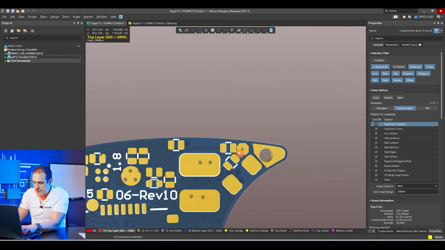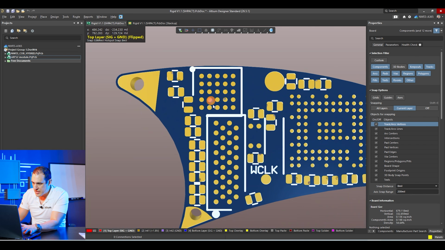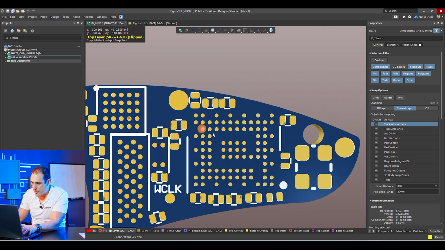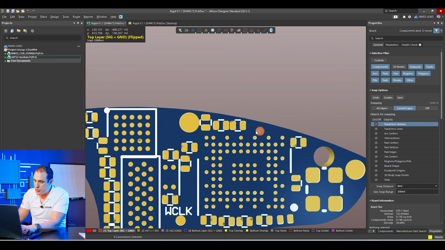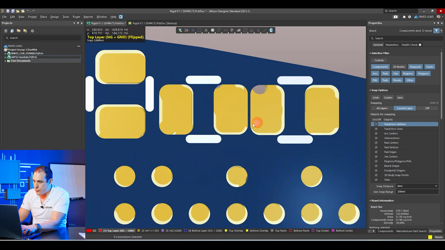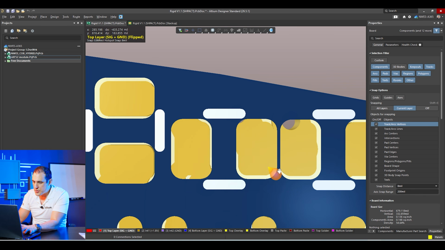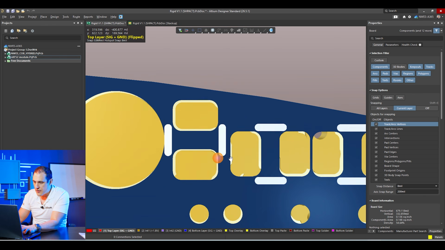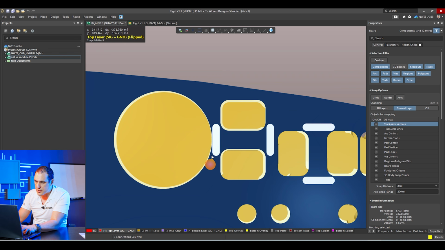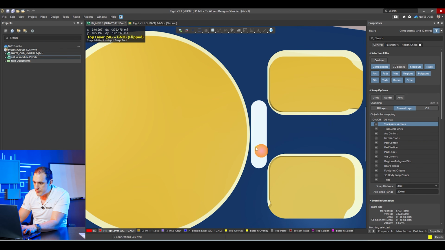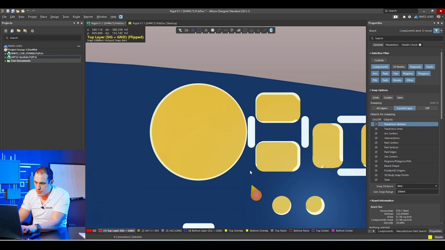Now, if we zoom out and flip over to the back side, we can see another couple areas where we have small clearances between solder mask openings and other areas of the design, or between two solder mask openings. Here you can see right here we have two open pads, and we have a very thin solder mask sliver between them. We also have pretty low clearance between, for example, this piece of silk screen and this opening on the solder mask. You do want to apply more clearance than that, or just delete these little silk screen bars.